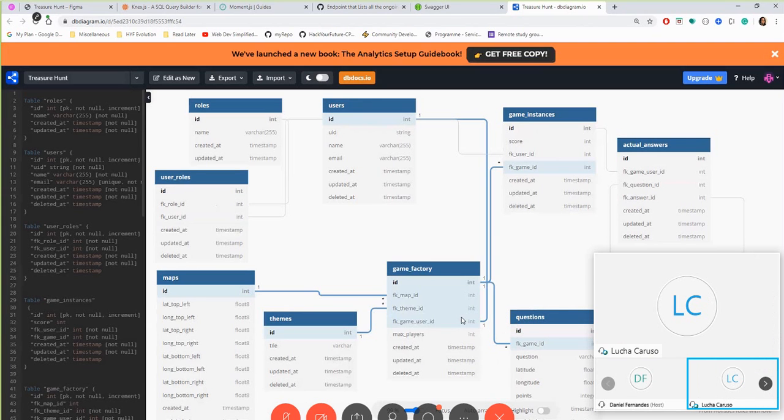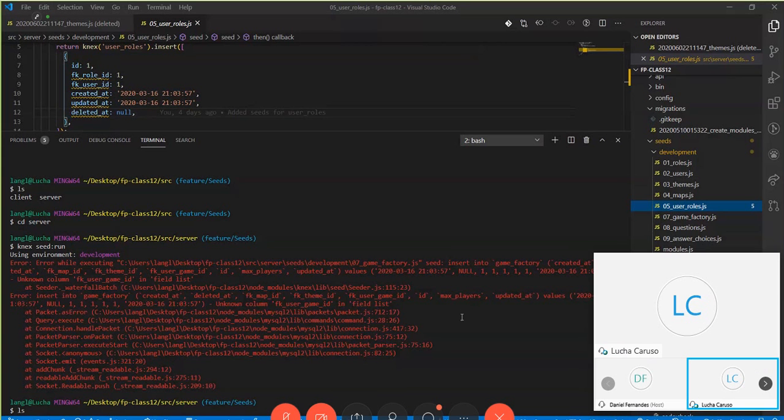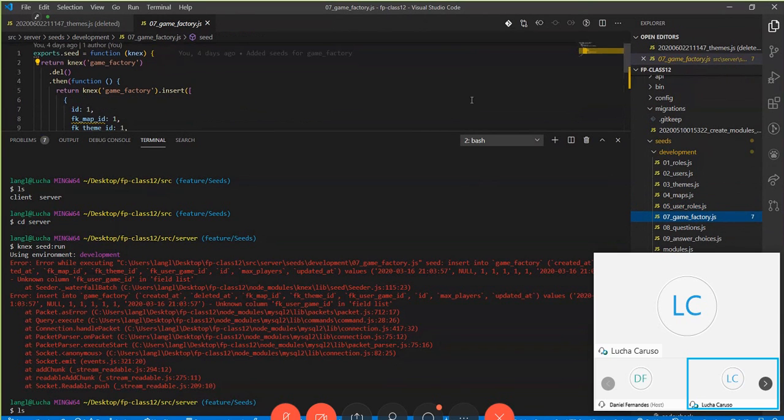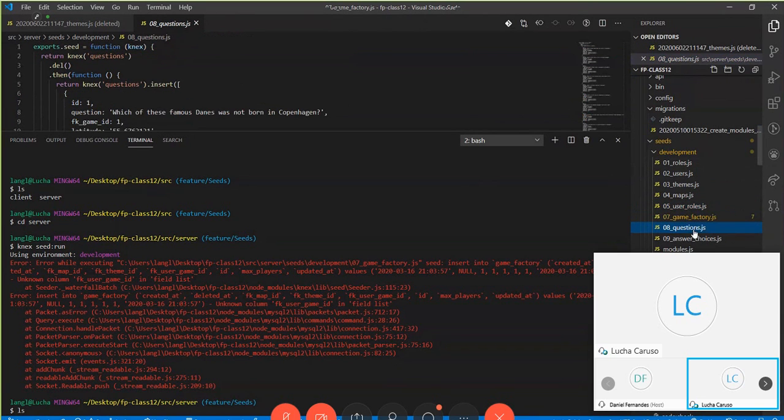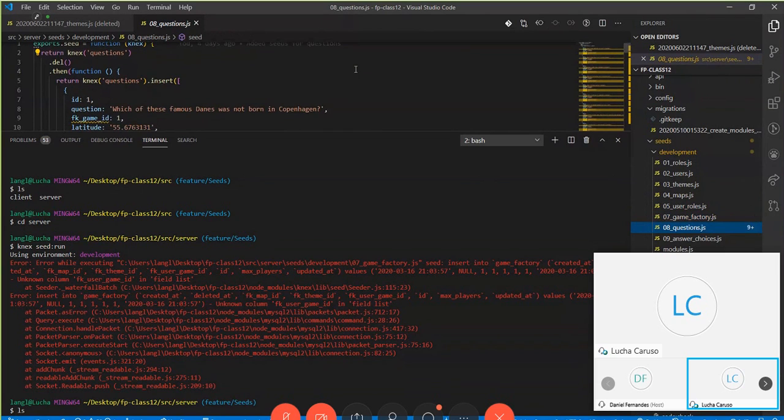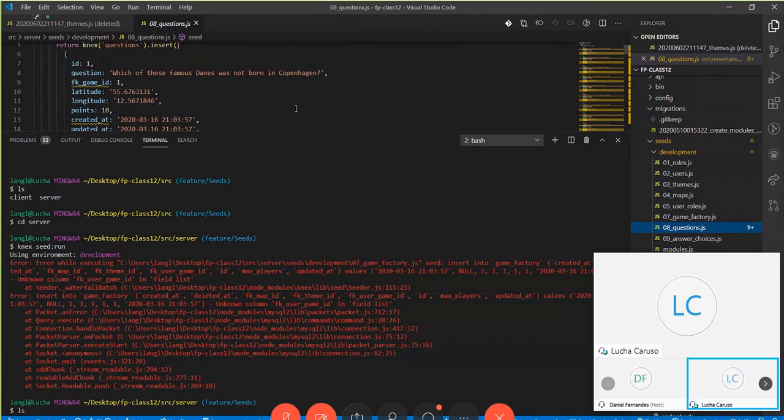But let's take an example, here. No, users role, no. Something that has a foreign key, right? Game Factory is always going to be one, but this one, questions. Questions has the foreign key game ID.